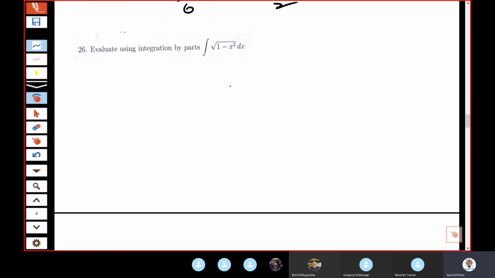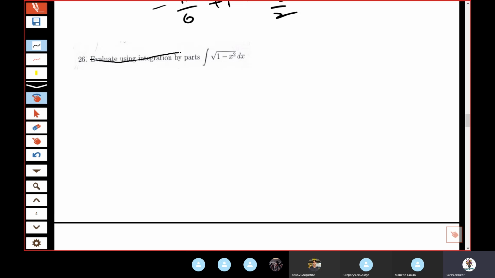Because I feel like if I never gave you this, and I just said integrate that, a lot of students wouldn't think integration by parts at first. But it's a really good skill to get used to going through all your topics and going, okay, is this a substitution question? Well, it can't be, because if I differentiate this, I don't even have an x dx there. So it's not a substitution. Is it a completing the square? No way. Is it a partial fractions? No way. So the only thing you're left with is integration by parts. And that's the only thing you have to try.